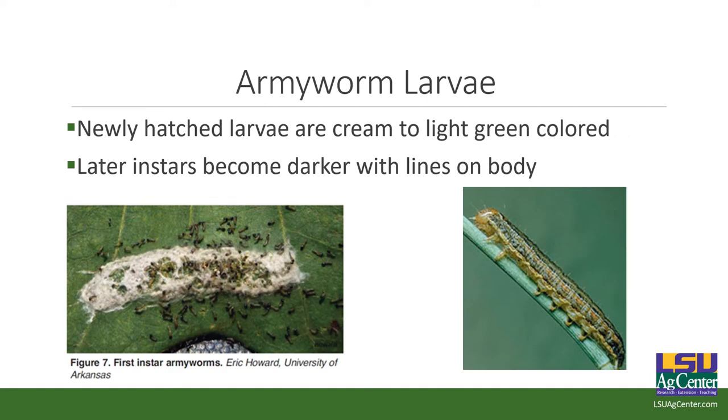This is what they look like when they hatch and start eating that egg mass, ramping up protein and carbohydrate consumption. They're very hard to identify at this stage because they're so small — you're going to see hundreds if not thousands of them. As they become older, the later instars become darker and their lines become more distinct. I've seen fall army worms that are purple, pink, brown, green, black, red — pretty much every color under the sun. That's why color is not a good way to distinguish army worms.